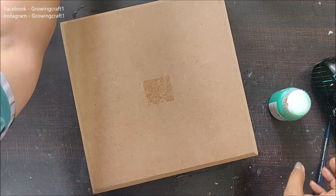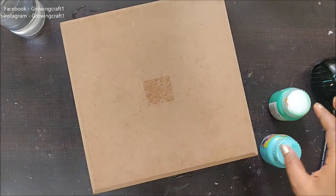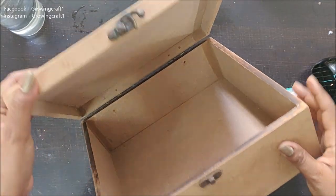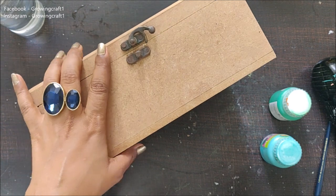and green shade. Now if you see my napkin, this has different shades of blue and green, and I have decided to use these two shades on my complete box. For my cap, I will be using my decoupage napkin, which is for sure, and for the bottom area I'm going to use my paints.